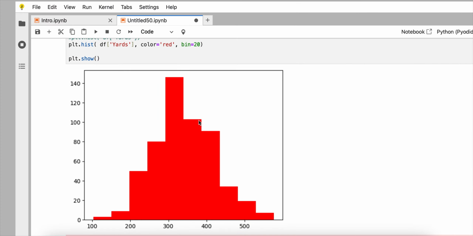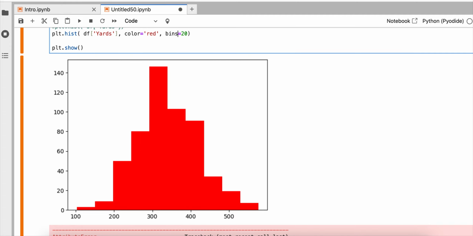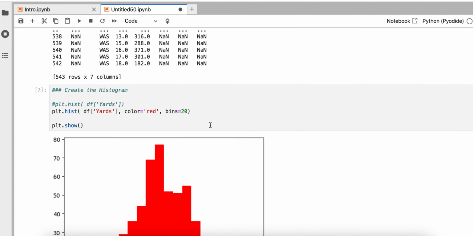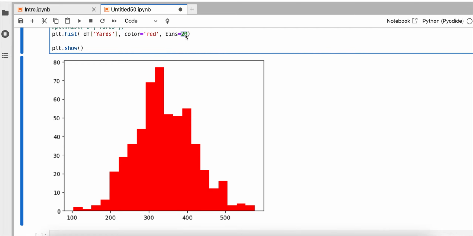So when we add bins equal 20, we don't really feel much of a difference here, of course, because this has a long range. Now if we see this bin, which means the width of those bars, we just make them as 20. So we start 20 from 100, 120, 140, 160, 180 to 200, and so on and so forth.